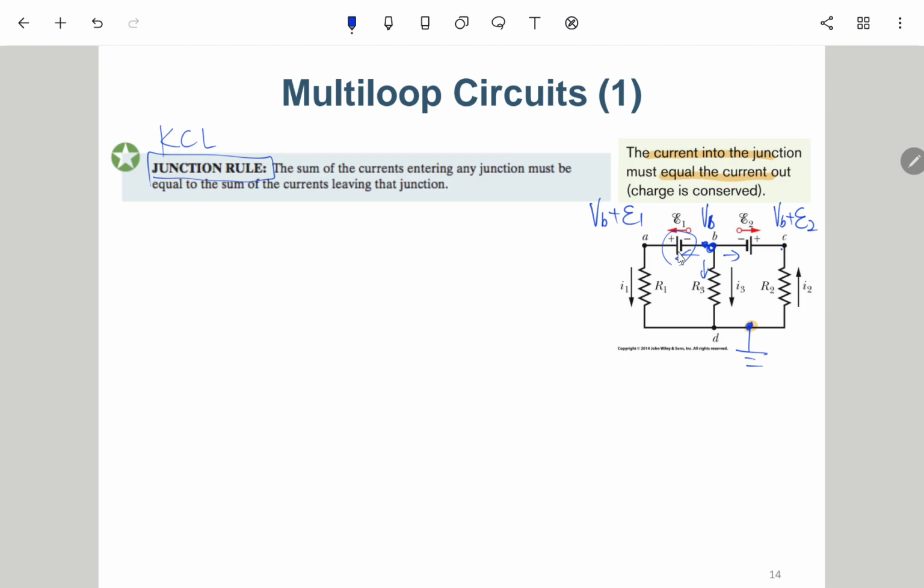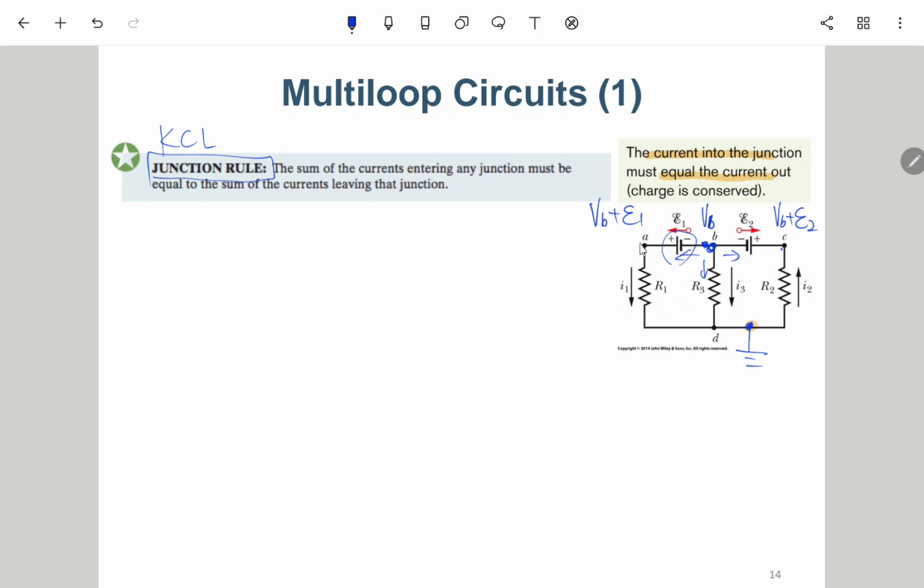This battery won't tell you what current it is. It can be any current, any amplitude or any direction. So even if a battery looks like this, the current can be going up, going down, or even zero. The direction of the EMF is not related to the current direction. So for this current I1, we should determine it by R1.